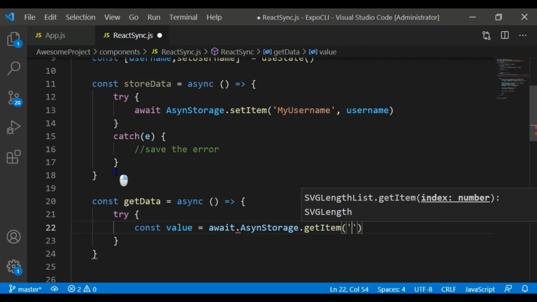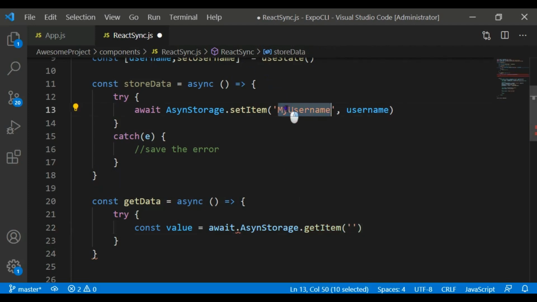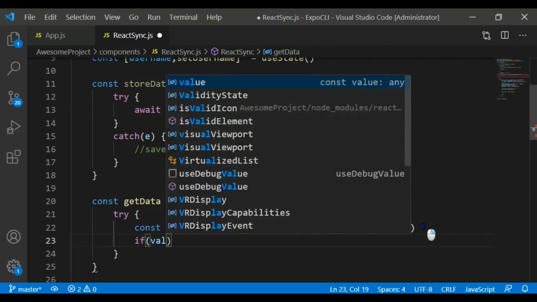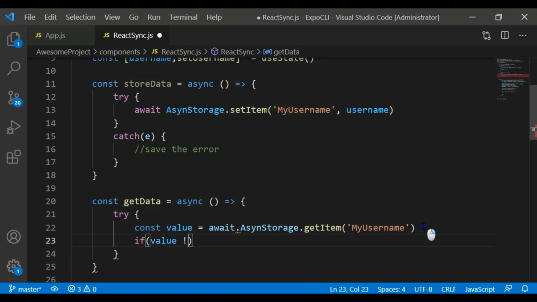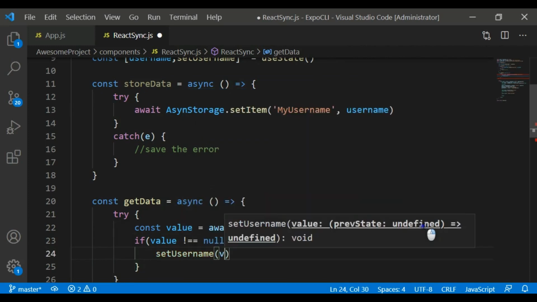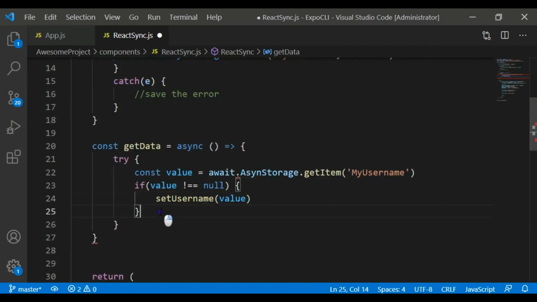Here you need to give the key, so it's my-username that we have already given. And we want to check that if the value is not null, we just set the username to the value like this. And if there was an error, we can just catch that. So we can say catch e, and we can log the error.